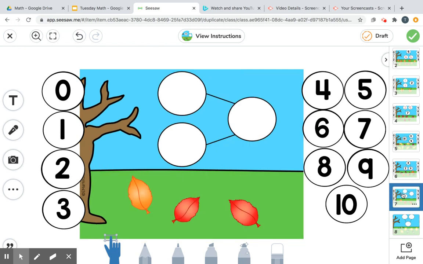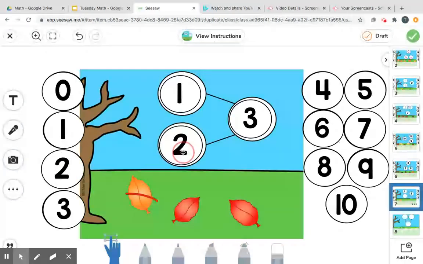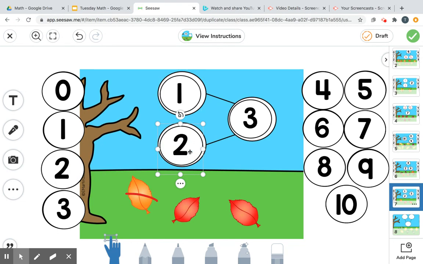We've got two more of these to do, guys. Hang out with me. Three leaves all together. That's my whole. Putting him here. That's whole. Three leaves. If I mark out part of them, I'm just going to mark out one. Put that there. I marked out one. That's part of the leaf pile. How many are left? Two. So one plus two make three. And that is a good, quick, easy way to describe number bonds. You will have a similar activity to this waiting for you in Seesaw.